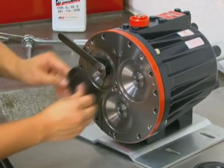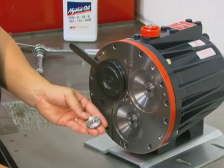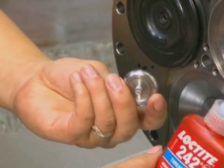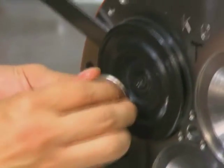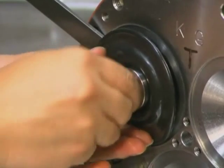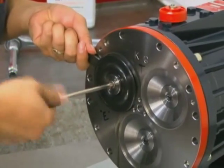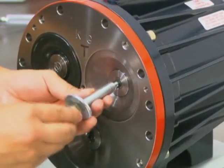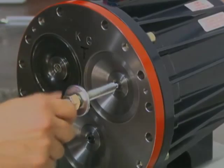Place the diaphragm onto the plunger, ridge side out. Place the o-ring onto the follower screw. Center the diaphragm follower on the diaphragm. Apply a small amount of removable threadlocker to the threads of the follower screw. Insert the follower screw with o-ring through the diaphragm follower and diaphragm and screw it into the valve plunger. Hold the plunger holder and torque the follower screw to 18 inch-pounds or 2 newton meters. Repeat this procedure for the plungers and diaphragms of the other two cylinders.